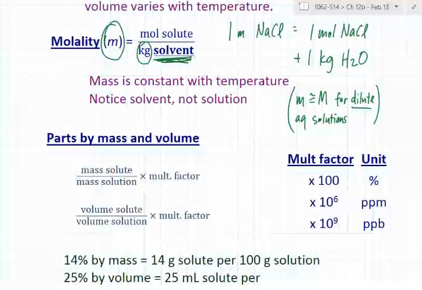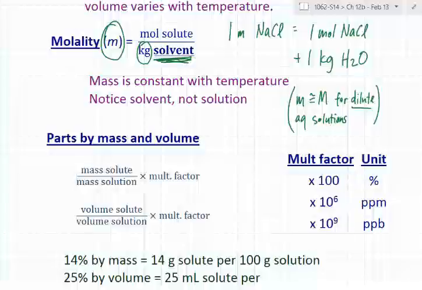Parts by mass and volume is used fairly commonly, especially in very, very low concentrations. You could have molarities down to 10 to the negative 6 molar or something like that. You could use tiny scientific numbers. But when you're talking about really small concentrations, what you'll usually see is parts per million or parts per billion. When they were cleaning up after that chemical spill in West Virginia, they said that now the concentration is finally below 1 part per million or something like that.